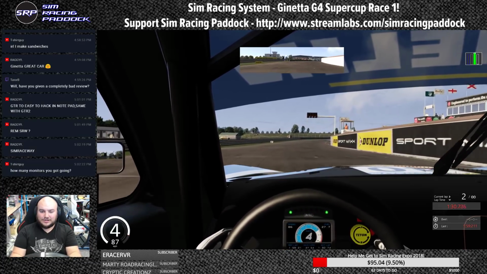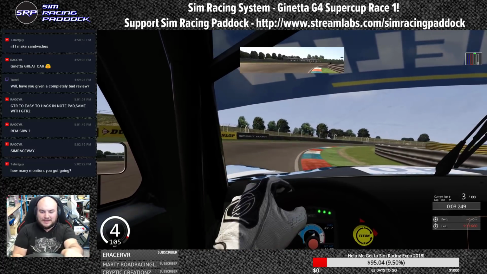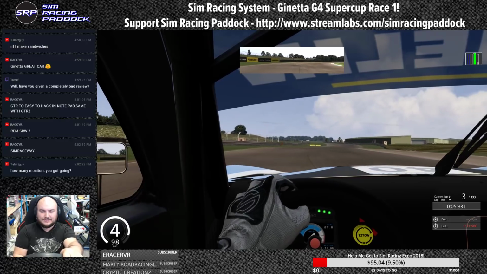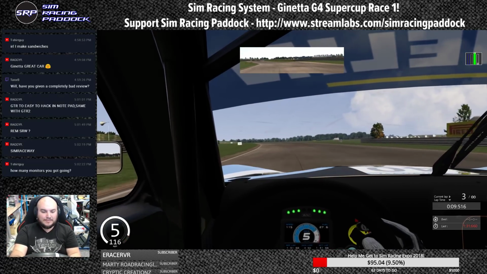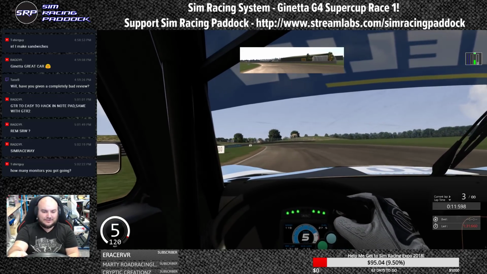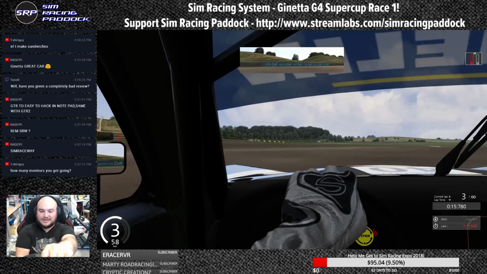How many monitors I got going? Right now I'm running a single monitor. Left monitor's monitoring the chat and the stream, right monitor's my OBS broadcaster. But for streaming, generally I use a single screen to try to minimize the system resources being allocated.